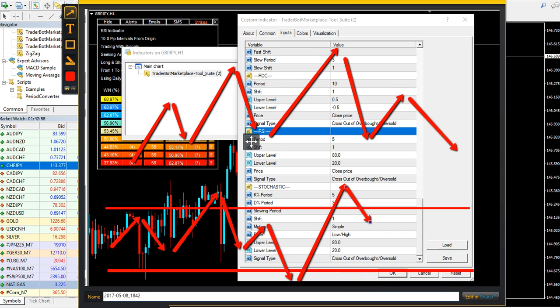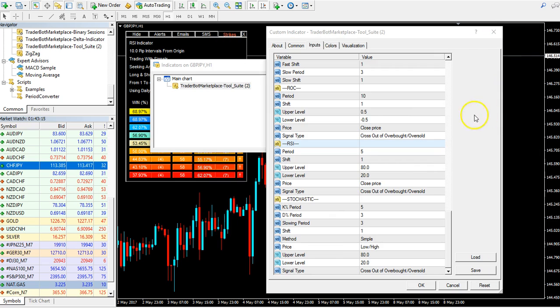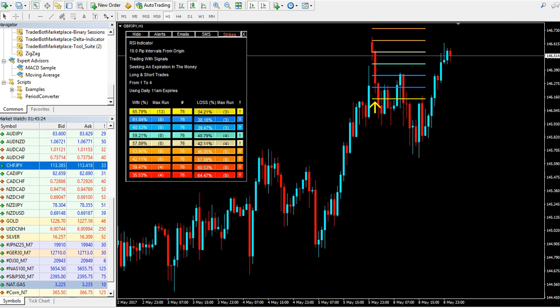Now, do you see where it says cross out of overbought, oversold? That means that price has to come up here and it does nothing until it crosses back down out of overbought and oversold. However, if we double click this, cross into overbought, oversold, we get these parameters.